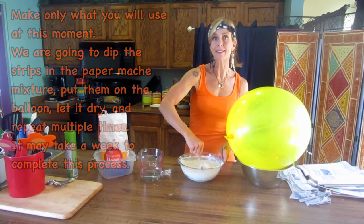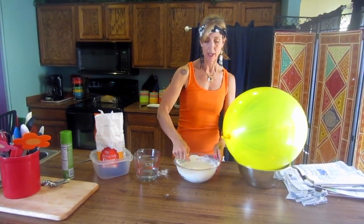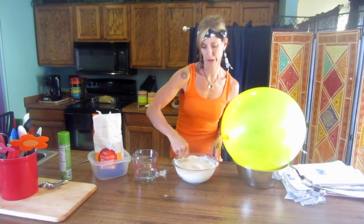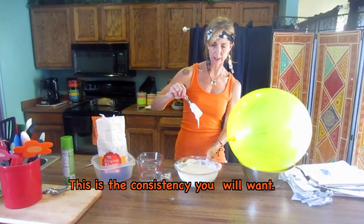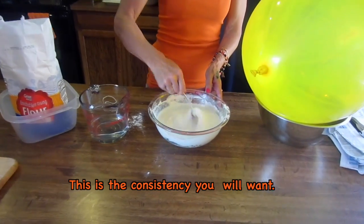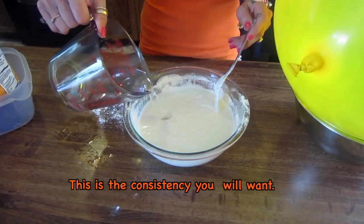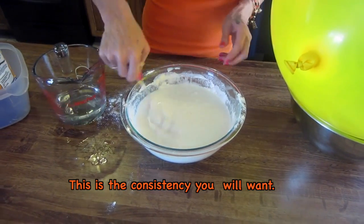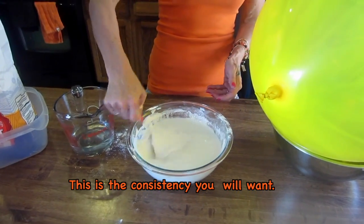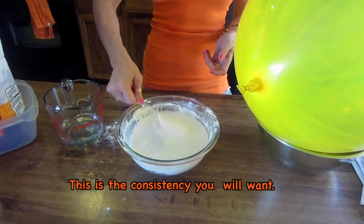And then in the end, after we're all done, it'll be a big fat pumpkin, and we're going to cover it with tissue paper. You'll see. We'll go through the whole process together. So this is pretty much the consistency I'm going to want to use for my paper strips. You don't want it too thick. Maybe I'll even add just a smidge more water because you want it kind of thin, not too thick, but definitely pasty enough. So this is probably a good consistency.